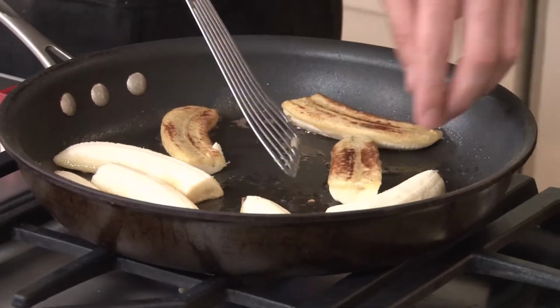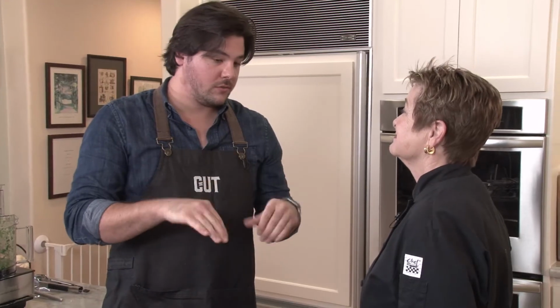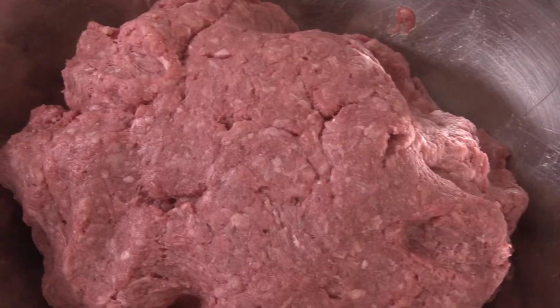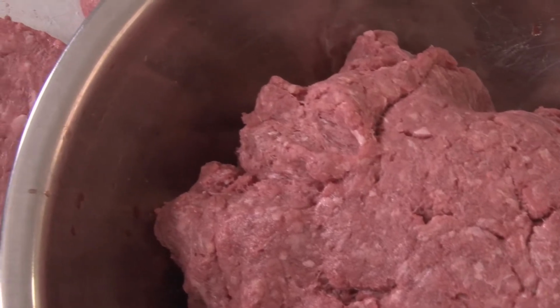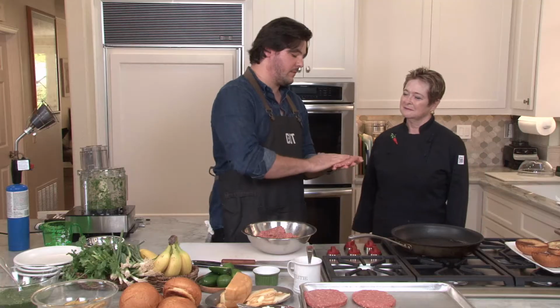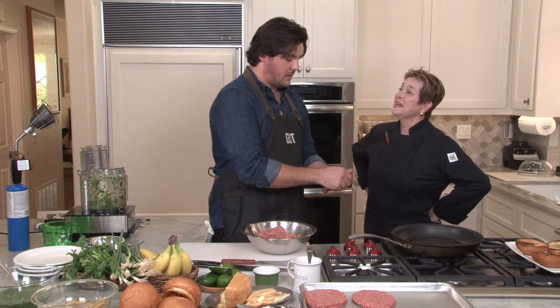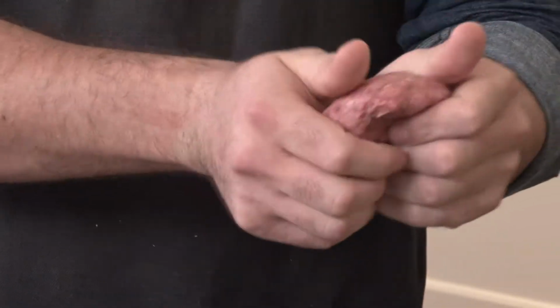An important thing is the type of beef that you're going to use for your burgers, and also the fat content. My go-to is 20% fat. Fat is just what carries all the flavor. At the Cut, we use a blend of brisket and chuck. You want the meat for the patties to be really cold, so they hold their shape. Good tip. And they also brown more evenly.